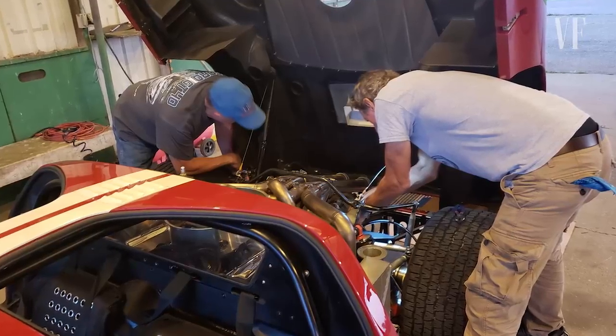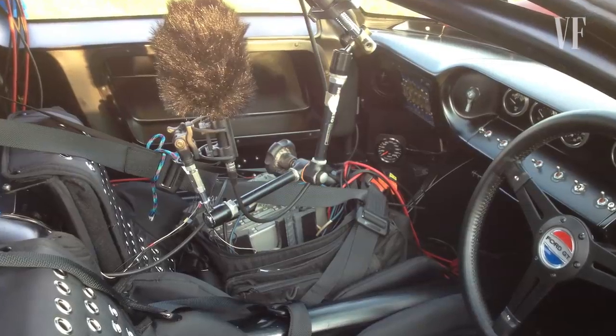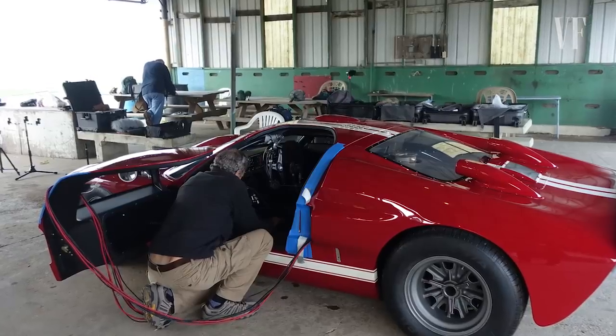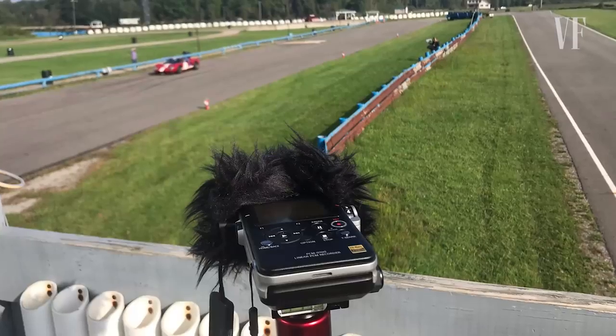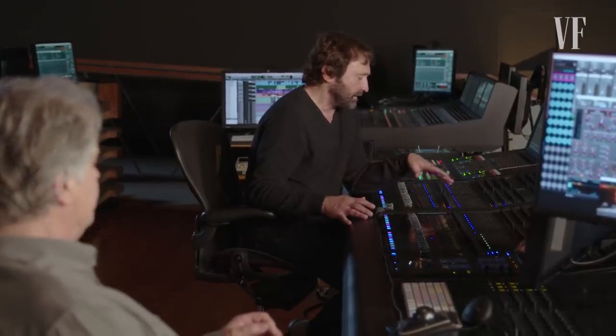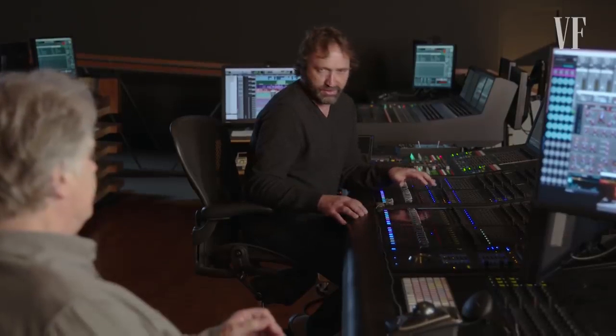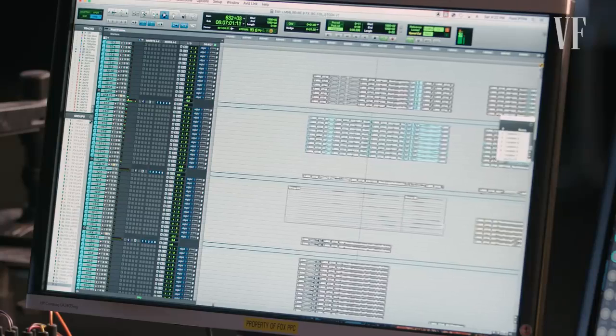The way they recorded the cars, there were microphones in the engine compartment, microphones in the cockpit, on the transaxles and transmission to pick up different sounds. So it's very well recorded, as well as microphones all along the track. The cars are cut with a lot of separation, so I have complete control over the interior sounds, the exterior sounds. These are all the different microphones I had.